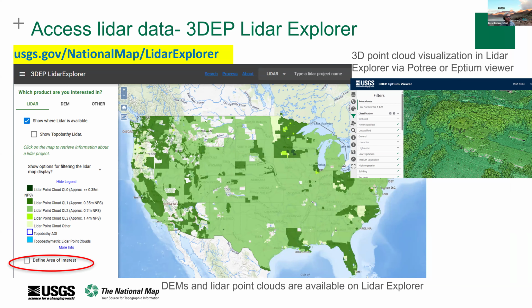Accessing the data, I mentioned the 3DEP LiDAR Explorer. This is a website that we have that allows people to select LiDAR to view. The Hawaii data should be in here. You can zoom in and look at the point cloud data, look at it in the 3D type of view. So this picture on the right there showing the USGS headquarters among all the trees in the Northern Virginia area.